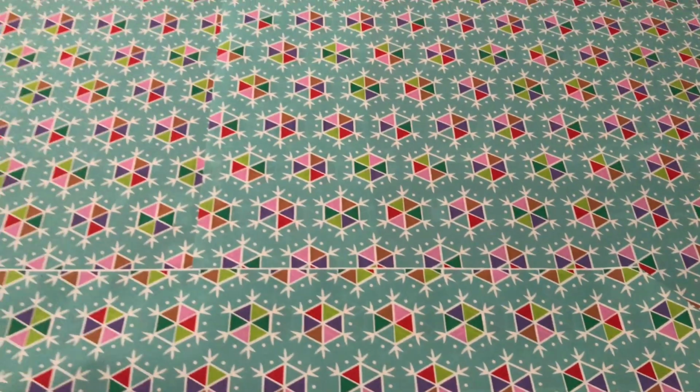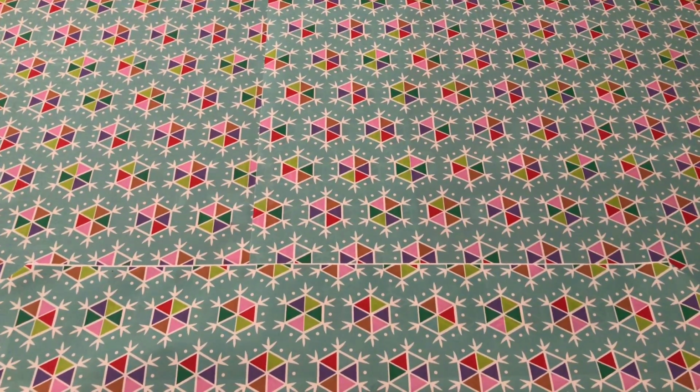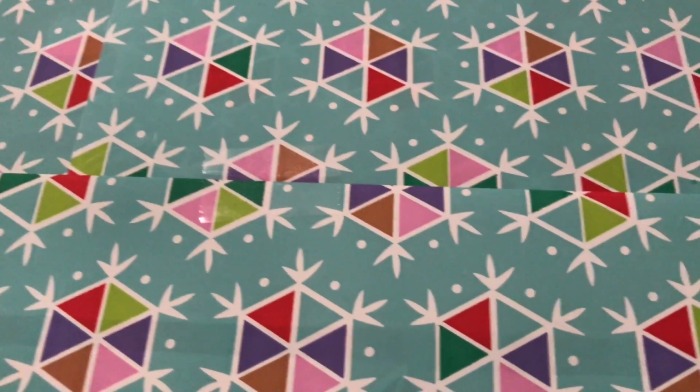Now, honestly, you could leave it like this because the edges are nice and straight, but I usually like to fold it just so that it's a little bit stronger and doesn't rip that easily. So I'm going to go ahead and fold that. Tape there. One in the center that's really hard to see. There you go. And one at the very end here.